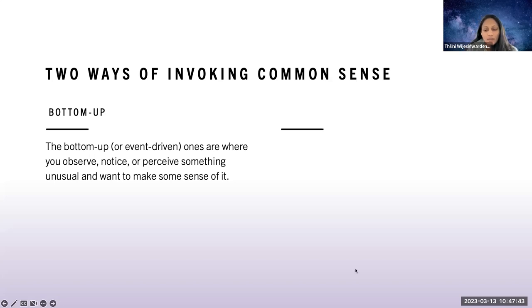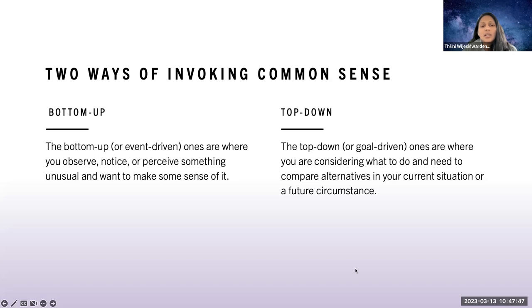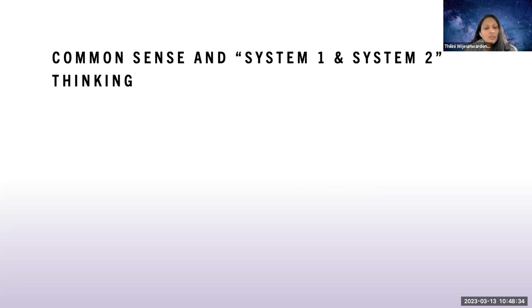In a top-down approach, there are situations where you really have to make plans to achieve goals, but these are very simple plans. You don't need a pen and paper to do this planning. Things like planning to pick up a parcel, you need to check the open hours of the post office, maybe it's Sunday, it's not open. This type of planning, even though not very fast, you need some type of common sense. This is identified as top-down common sense.